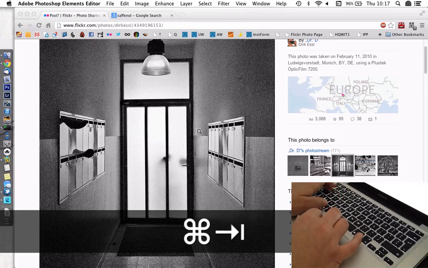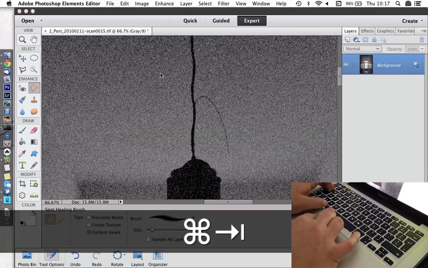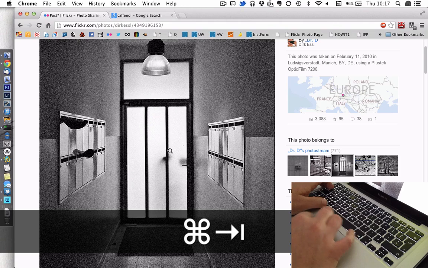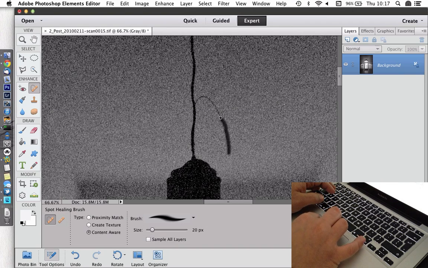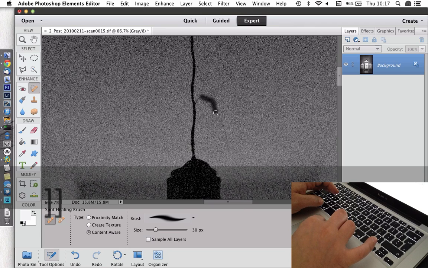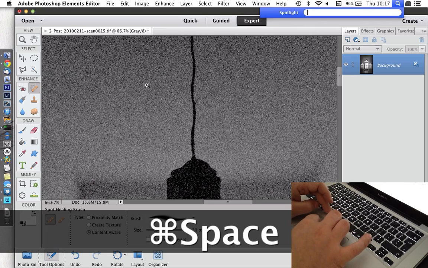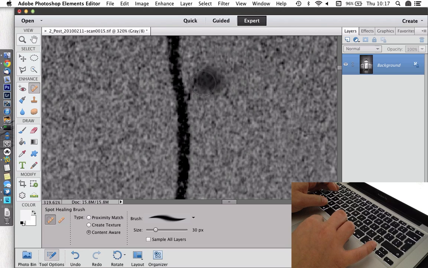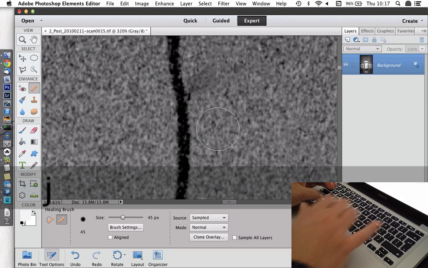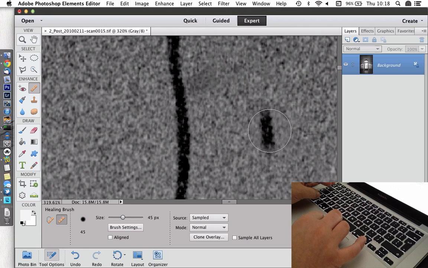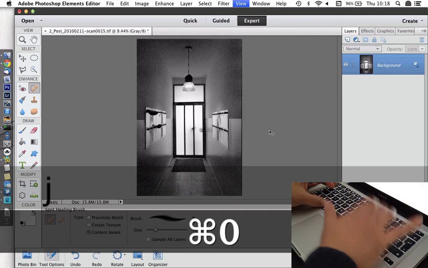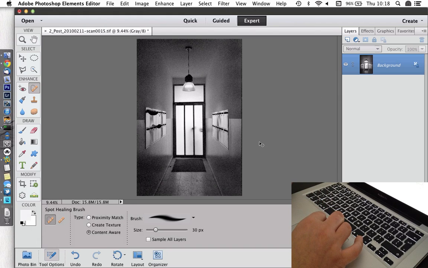So there is one thing that I have cropped it out here, but I know in the original that I made, I have removed this cable because it doesn't look good. So I just remove it up to here. That was not quite enough. We use a bigger brush. Okay, and then we zoom in here. Okay, we switch to the other healing brush and we do the last bit here. Switch back and done.